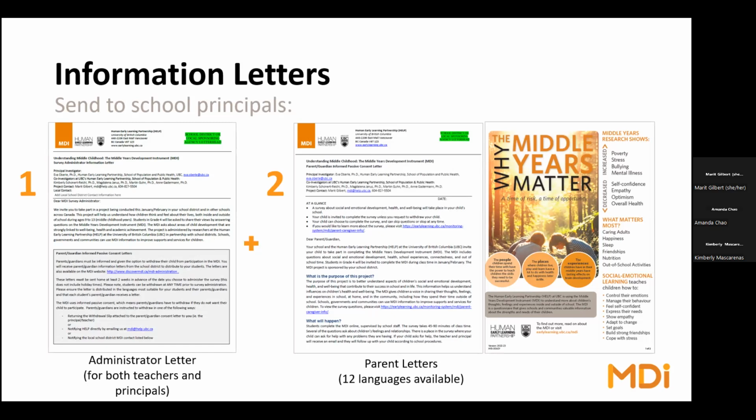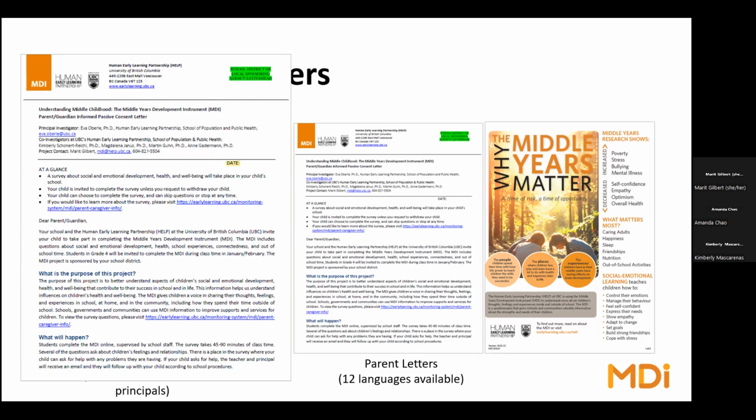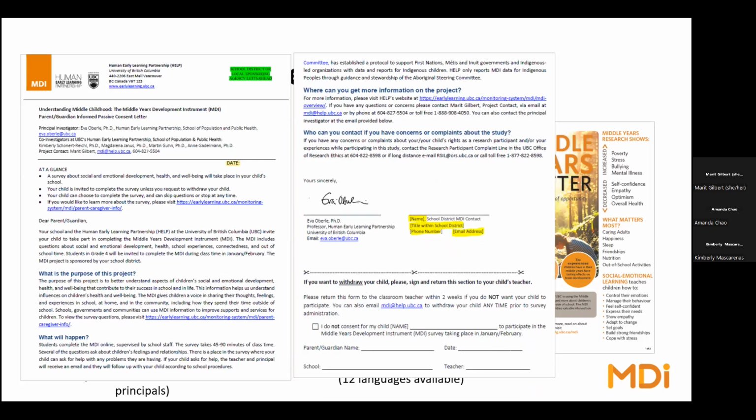So this means, for example, if you would like to start your survey administration on the first day, like January 15, it will be good to get your parent letters prepared now, and then instruct the schools to make sure that they send them out by mid-December at the latest. A few things also to remember with your parent letters. Please review the highlighted portions in order to personalize your letters better. We've sent it to you in a fillable PDF format, but you can also put in your school district logo or letterhead. Please put the actual date when the letters are actually going out to the parents. And also, please include your contact information at the end of the letter.